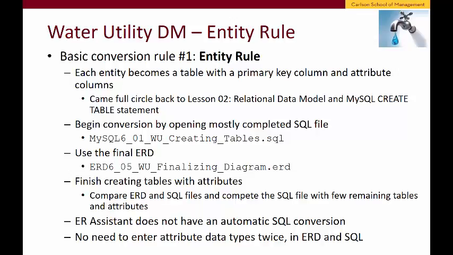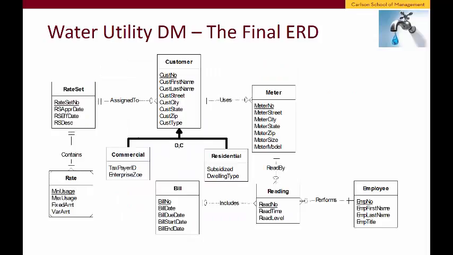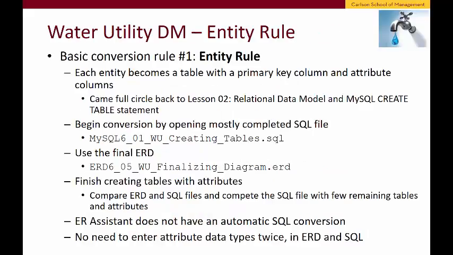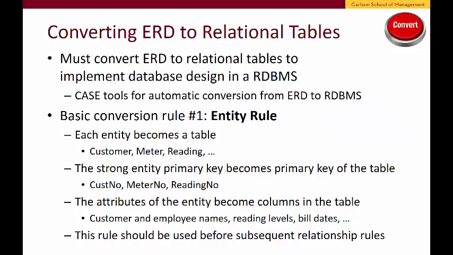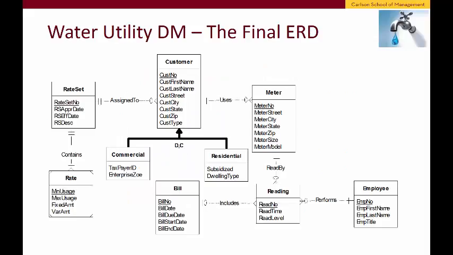So you might either keep slide number 11 open or handy, or the last of the diagramming documents, ERD 6_05 finalizing diagram. Open it and keep referring to it, as I will do myself. Again, conversion rule number one is to convert each entity into a table. So we have a set of 6 tables, as shown on this slide. It's actually more than that: the 5 basic ones, which we expanded with the rate set, and then the generalization hierarchy and the employee table separately.